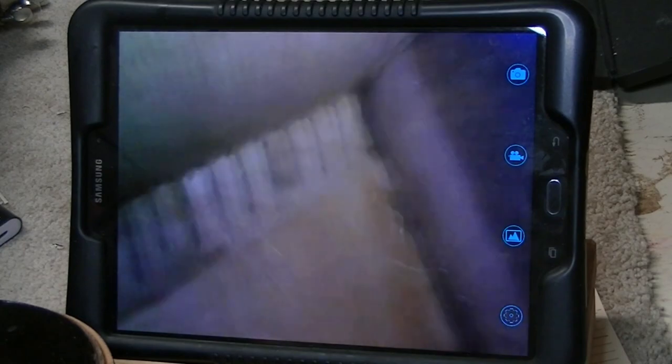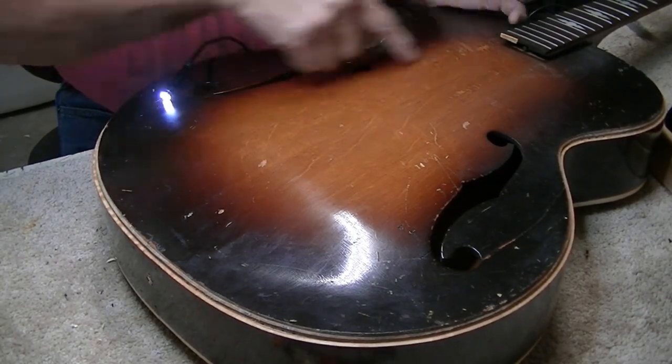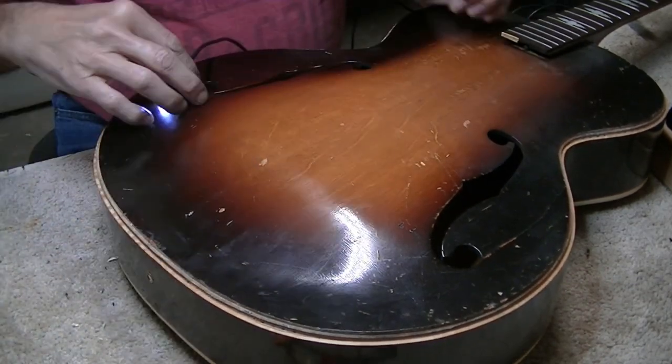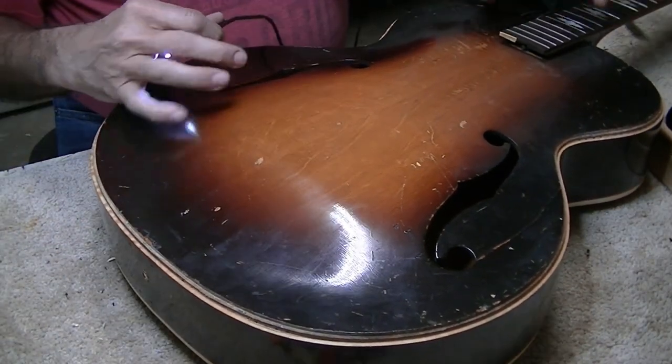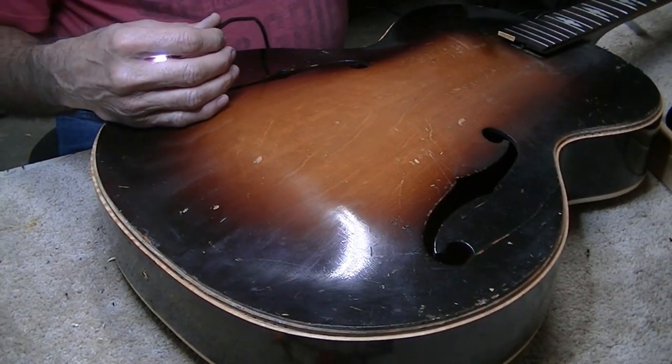I'm going to go in through the hole through the other side to see the other side of the treble bar because it's really difficult to see it from one side. Based on what I'm seeing there, it looks pretty good. So based on what I can tell, the tone bars that run through both sides, the bass bar and the treble bar, they both seem to be fine. The tail blocks, the end blocks, they both look good. So I don't see any internal problems.